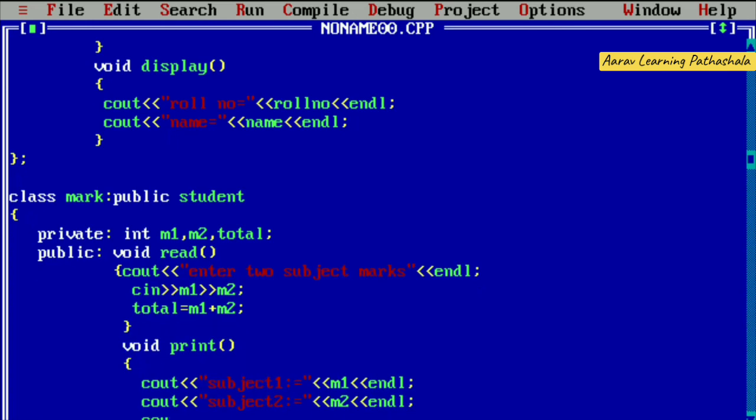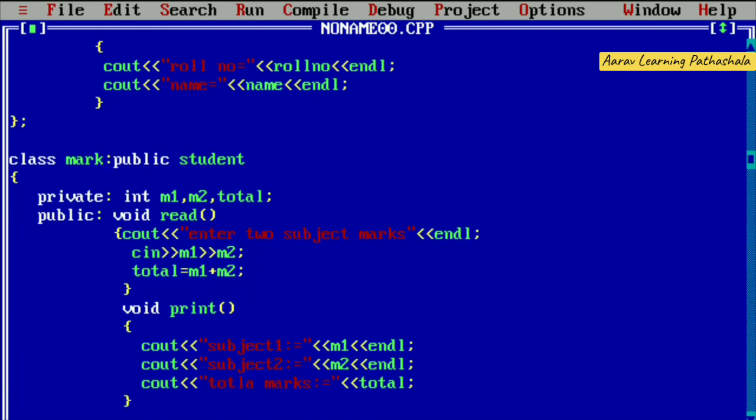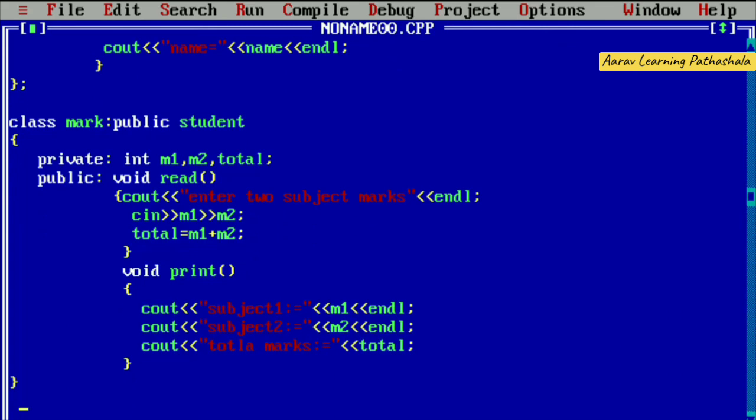Then display the total: cout insertion operator inside the double quotes, write down total marks equals, display the marks. Where exactly is the total marks present? In total. For the last one, endl is optional. Then close this function. Then one more class we have to close, that is marks class. To close, flower bracket, after flower bracket you have to put semicolon.